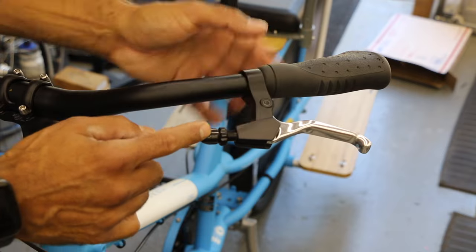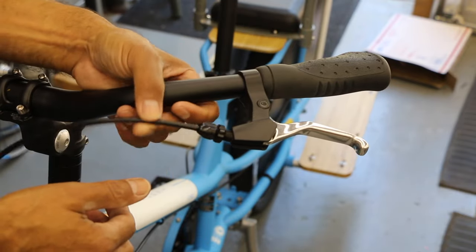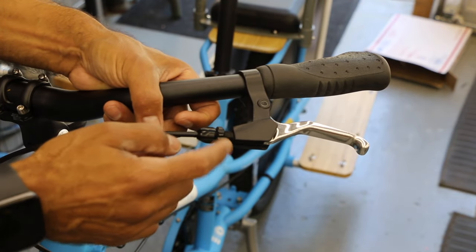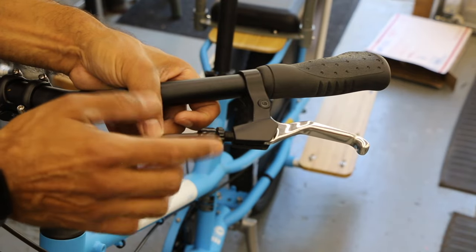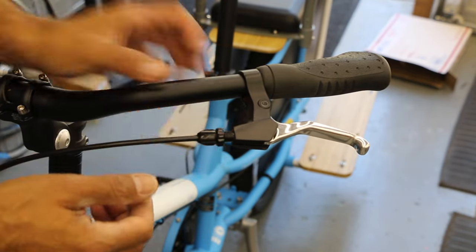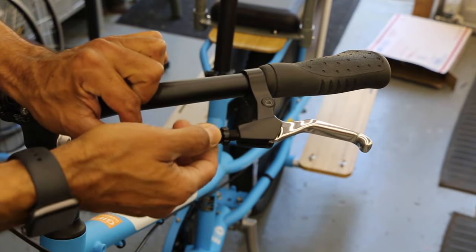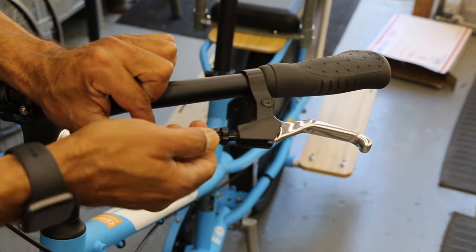In some cases we can do small repairs, but if we can get this fixed — otherwise it'll be vibrating as you're riding, hurting that first thread. These are soft aluminum, so that first thread's going to be gone, making it even more difficult to get this started without stripping something. So just get a nice straight line in — put a drop of oil on the threads if you have to. That lubrication will help you get started.